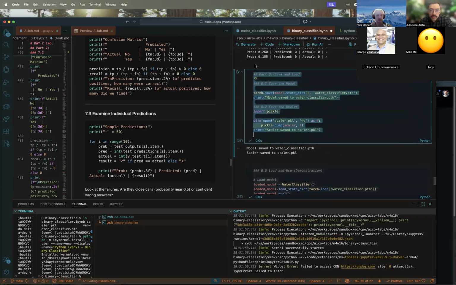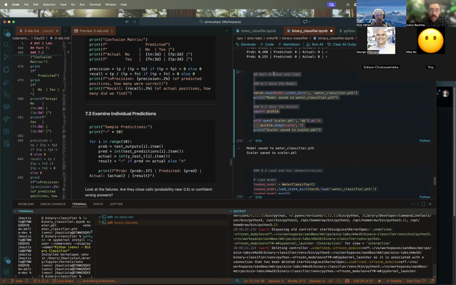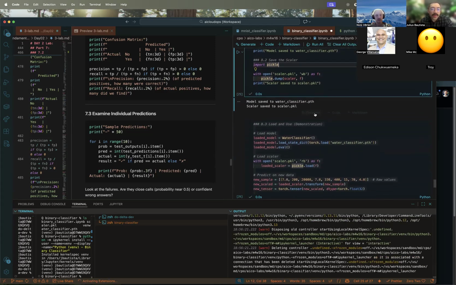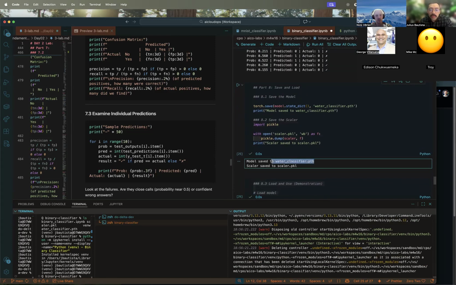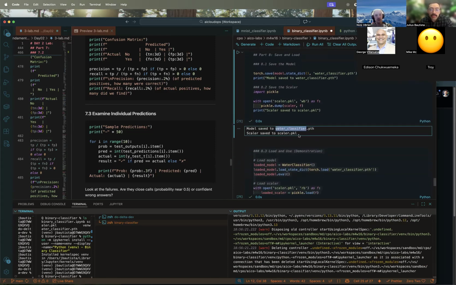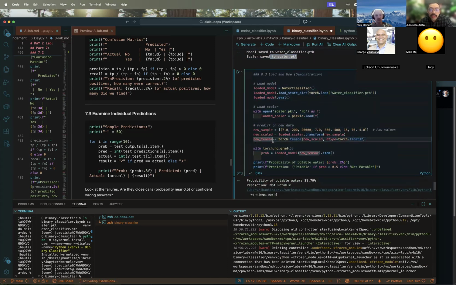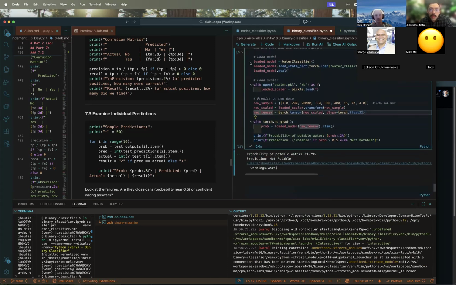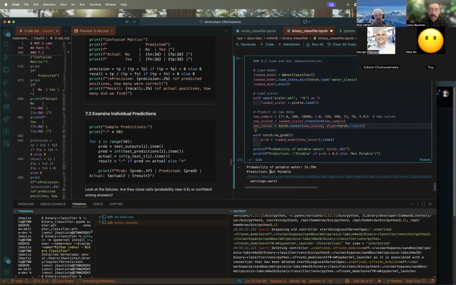Once you have all of that, you could save the model. That's what we did here because I ran run all. It's saved to water classifier.pth, and the scaler was saved to this.